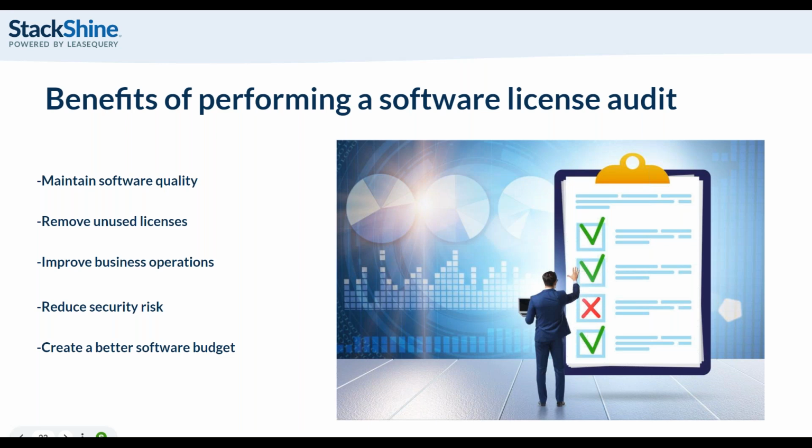It'll help you improve your operations once you identify what's compatible and what you need, and you're not wasting employees' time trying to find information. You end up reducing that security risk and ultimately creating a better software budget, because you will actually know what you have and what you're spending and what you're using and whether it's necessary or redundant, and then you'll be able to potentially save money in the future.